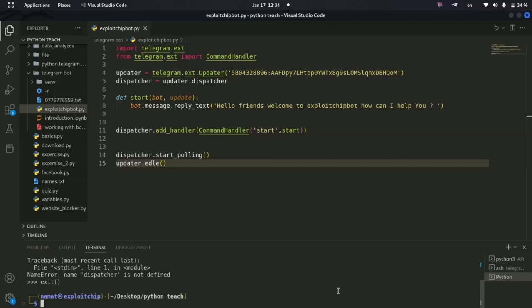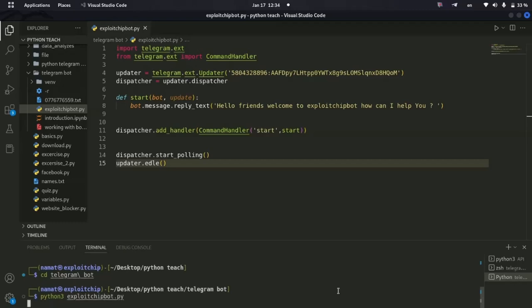Okay, python3, and then we have... Sorry, I'm not right here. I need to go to the Telegram bot folder, right? Now python3, and I have the bot.py.